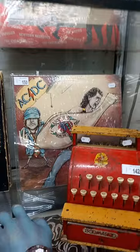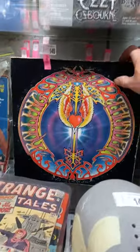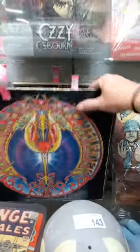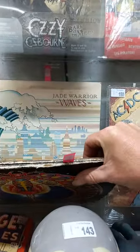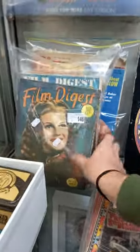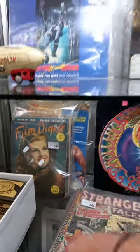Akadaka, big blowtorch soldering iron, fantastic bright green Puma bag, the Black Crowes gig poster, rock and roll, comics and Mad magazines. Boomeroo, more Akadaka, another interesting lot of vinyl records. This bloke was out of Grateful Dead or something. Humble Pie, Morris Day, Jade Warrior, comics, tins, good lot of sort of film star books and magazines.